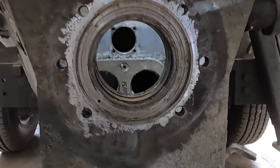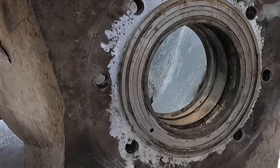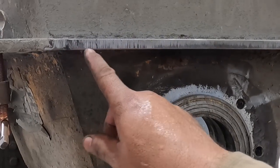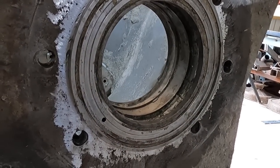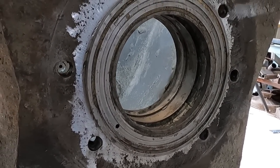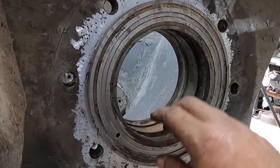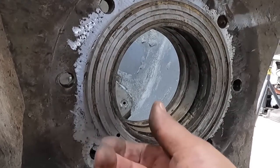So again, there's different schools of thought as to how to get this done. If you can line bore, fantastic. In my case, I could not line bore. That's why I had to make this notch and cut it out with a torch and make a ring. Now, whether that's good or bad, I know I don't like it when I run into that when I'm line boring a piece of equipment. That is pretty bad. But the benefit to this, at least, is that this ring that I made was roughly about 5/16 thick all the way around.